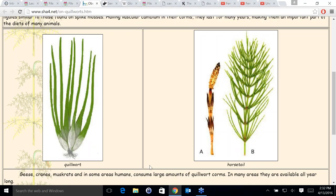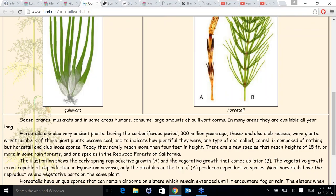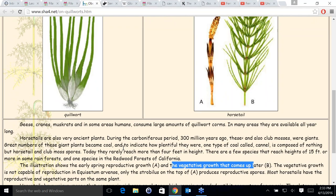And then next beside it is the horsetail, and A is, I believe, when it is about to send off the spores, and then B is kind of the vegetative. Oh, sorry. I always get this messed up. So yeah, A, no problem. And then B is the reproduction. I don't know why I always get that messed up.